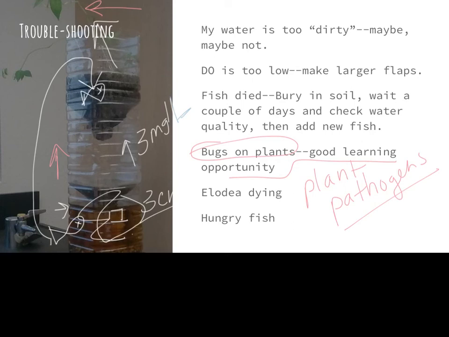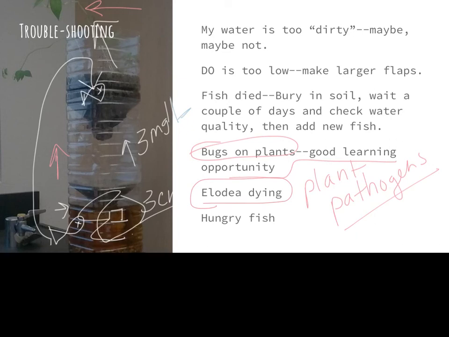Okay, the Elodea dying. With some of my students, it's the same batch of Elodea from the pet store or from Carolina. Sometimes they thrive and sometimes they die, and I really don't have a great explanation as to one or the other. Sometimes a student just has a really hungry fish and they eat up all of the leaves on the Elodea. And then sometimes, same species of fish, some fish don't hardly eat it at all. Some Elodea starts to grow really, really well, beautiful new green growth, and some just die off and decompose in the EcoColumn.